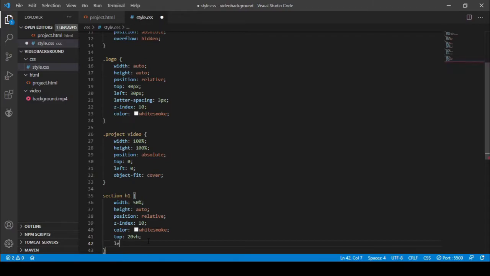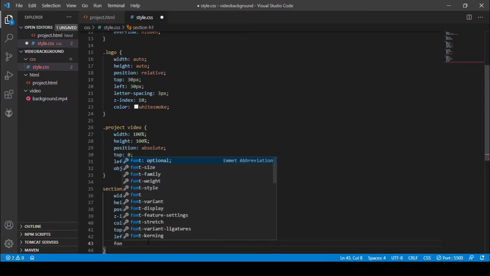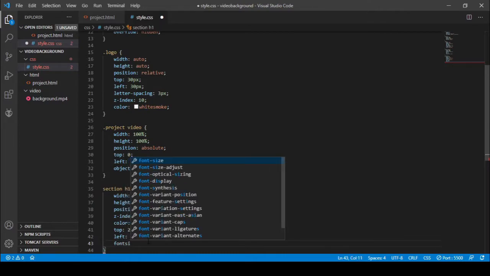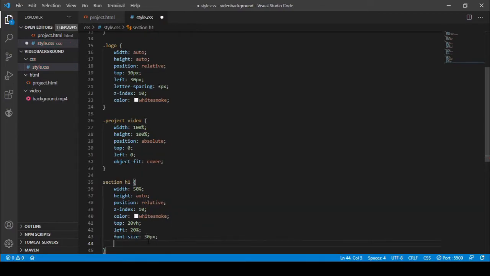And from the left, somewhere like 20%. And let's give the font size for this text. Font size as 30 pixels, and let's give the letter spacing as 3 pixels.